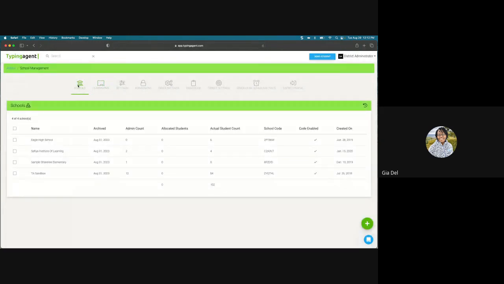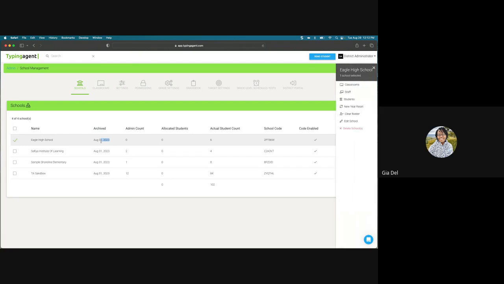For districts who are returning to us, we ask that you archive your data. I can look at this particular account, our test account, and if I see a 2023 date here, that's telling me, hey, you've already done your data reset. If you see nothing there, you're a brand new account, and that's great, there's nothing there.